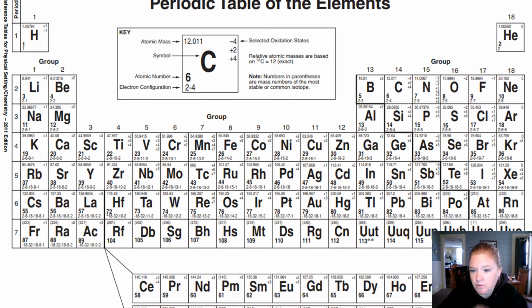So let's look at the locations of solids, liquids, and gases. Almost every element on this periodic table is a solid, so I'm not going to focus on that. So let's focus on the exceptions. If I don't mention it, it's a solid. If I do mention it, it's either liquid or gas. So let's do gases first because we cover noble gases, all of group 18. Hydrogen, that is a gas. And then we have 4 more: nitrogen, oxygen, fluorine, and chlorine. So noble gases, gas, hydrogen, gas, and then N, O, F, Cl, gases.